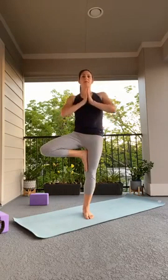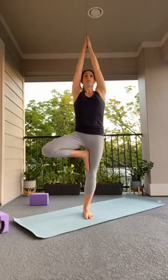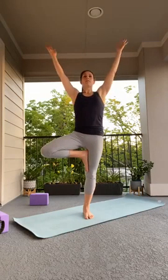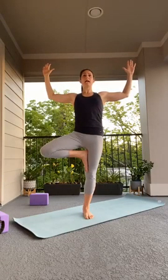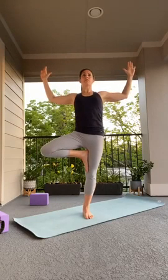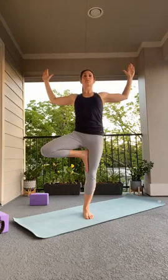In tree pose, lots of options for arms. Here in prayer position, taking a mudra overhead, arms open in a V, cactus, take your pick. I kind of like this cactus arms here because it allows me to squeeze my shoulder blades in the back and kind of relax the shoulders, the front of the shoulders a bit.